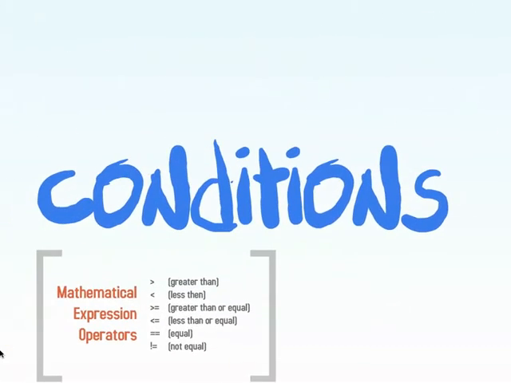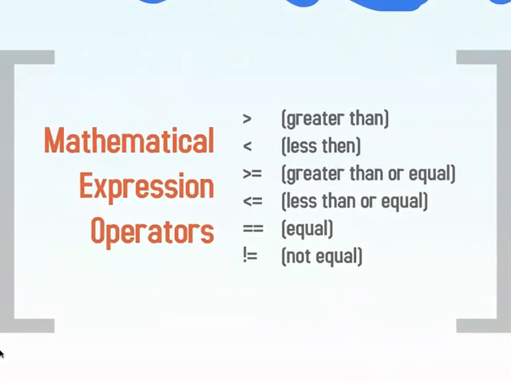Let's talk about conditions a little bit more. We have some mathematical operators that we can use to evaluate expressions on numerical types. These are the standard operators we're used to in normal mathematics, just represented a little differently in our programming code. The first two are pretty straightforward. Greater than evaluates to true if the left number is greater than the right number. Less than evaluates to true if the left number is less than the right number. So 2 is less than 4 is true.